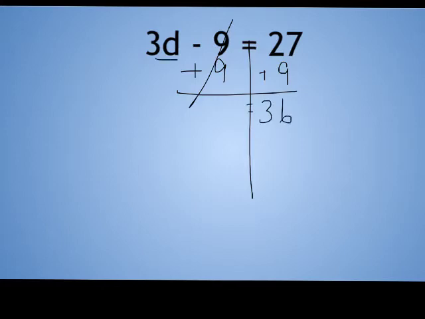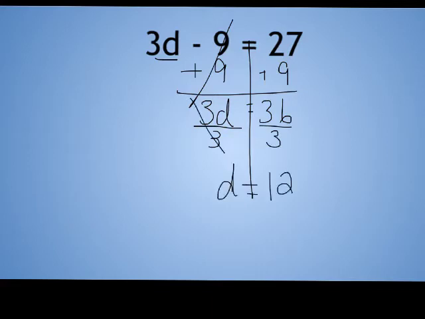Bring down what's left of the equation. So we cancel out the minus 9. What's left is 3d. I apologize for my writing. I don't have my stylus, so I'm using my finger. 3d equals 36 means that some number d times 3 is 36. We undo times 3 with divide by 3. 3 divided by 3 cancels, bring down the d. 36 divided by 3 is 12. d equals 12 is the solution.